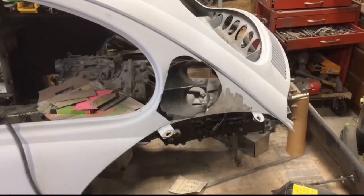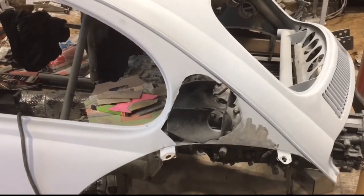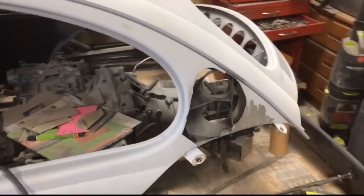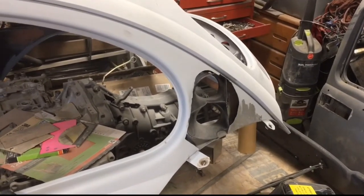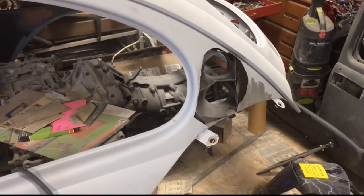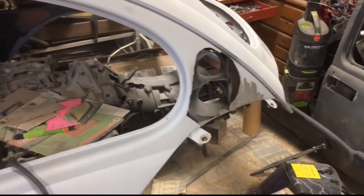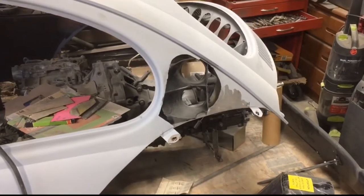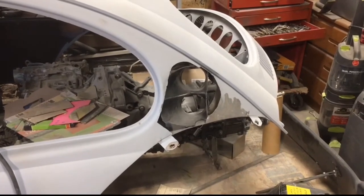So I struggled quite a bit trying to figure out a design for the scoop for the intercooler. This actually looks like it'll work very well. The scoop goes over this, so it forces all the air into those two ducts, and I have one on the other side, so I have a total of 4 3-inch ducts that'll run into the intercooler. So we'll get to getting this.